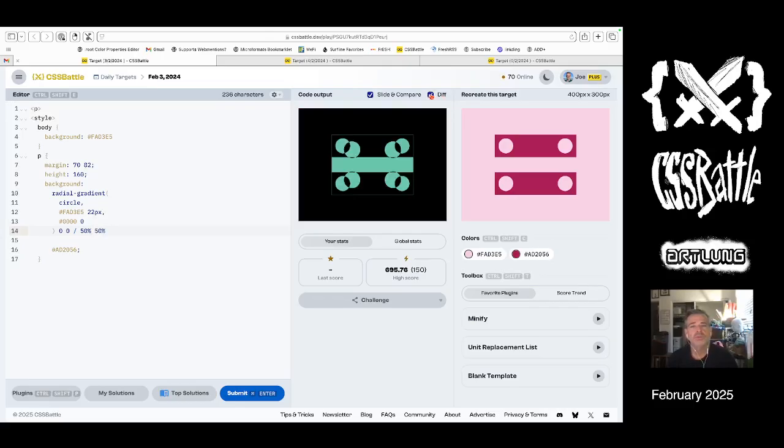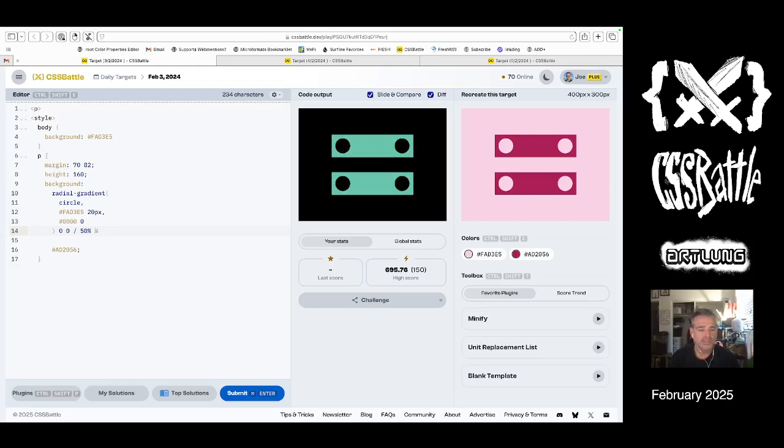We divide the space. The problem is the spacing. I think these are a little too big. I misjudged. Okay. And then if we make the background a little taller, we might be able to get the spacing a little bit better. 1, 2, 3, 5, 60. Oh, so it's smaller actually. How about 40?